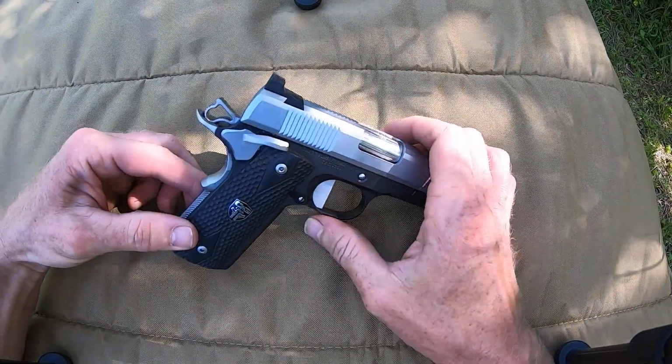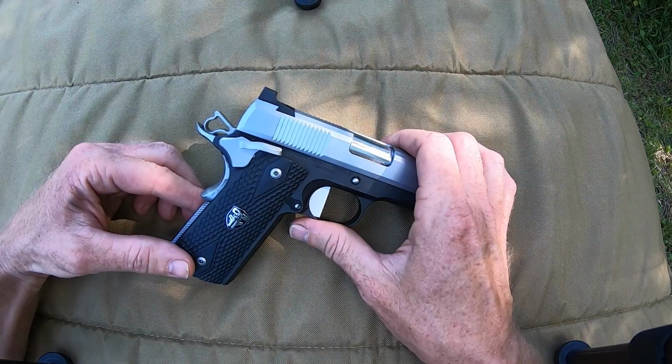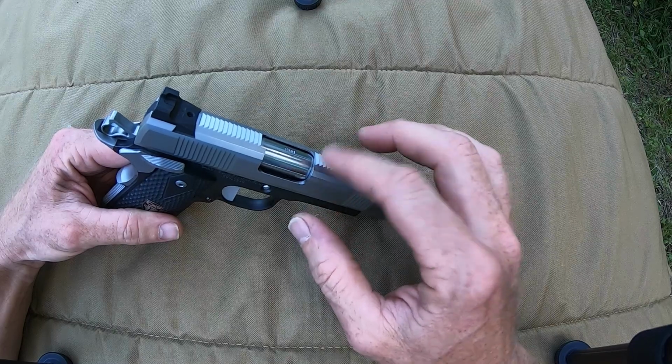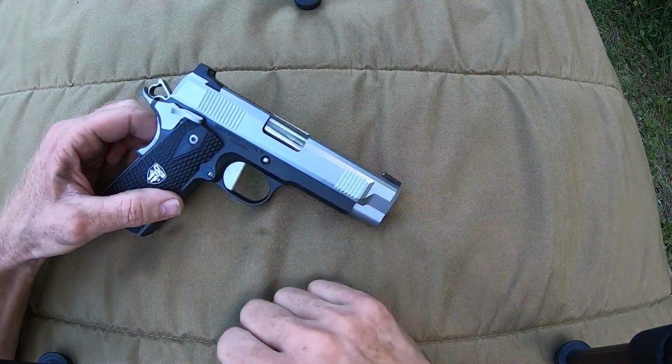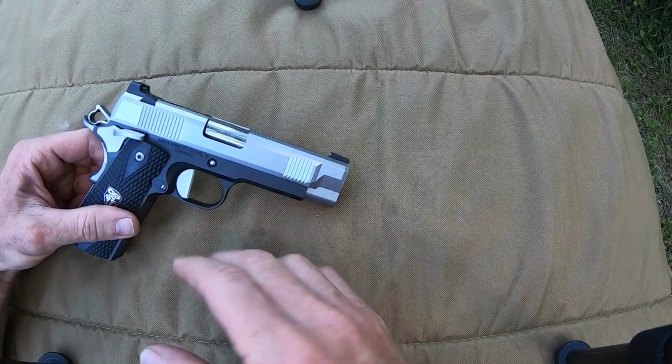One other thing is a speed rail system, which I'll show you pretty soon when I take it apart. And it's a different kind of barrel. There's no lugs, so I'm not sure how that works, but anyway, just a quick overview of this exterior.